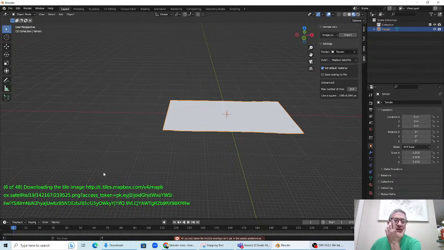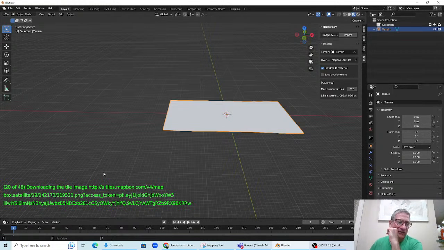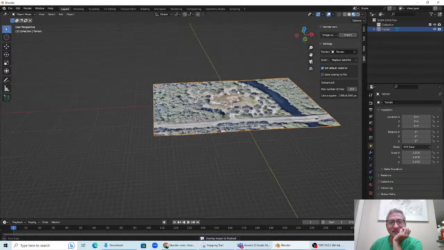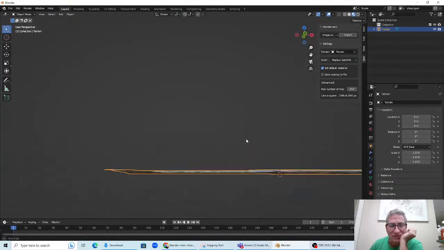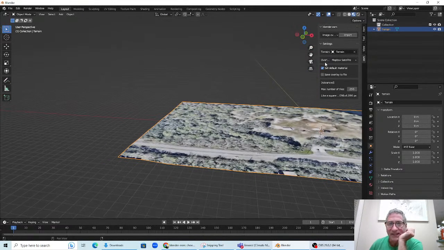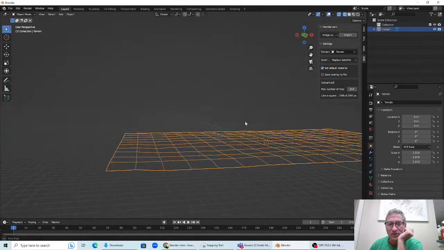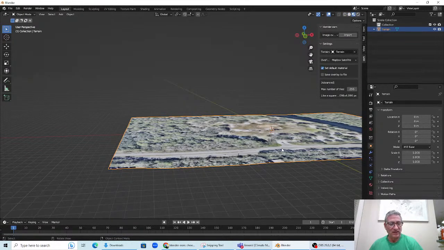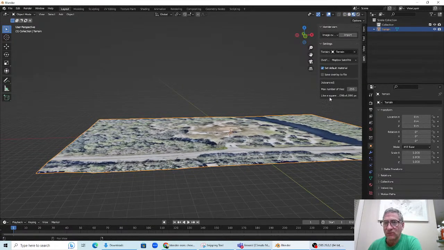So let me try it again with the Mapbox selected. Here it goes. It's downloading the imagery. And this should be the right size. We're going to see if this is the right size for spatial once it comes in. And that comes in, and there it is. There's that. And now it has some dimension, you can tell by the contour. You don't have to do any extrusion here because this has some dimension to it. So since you have that and no extrusion is necessary, we don't think, try it out.